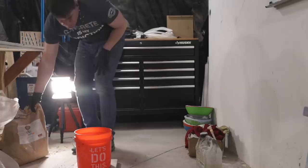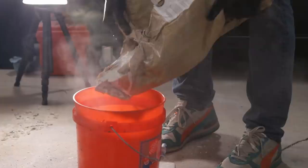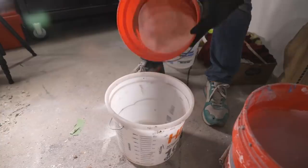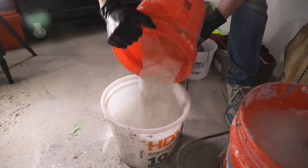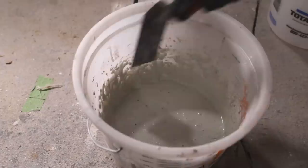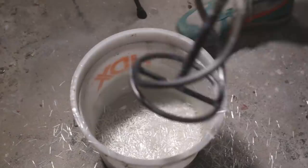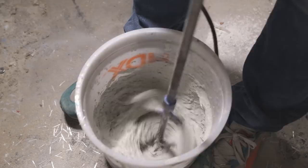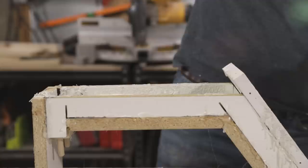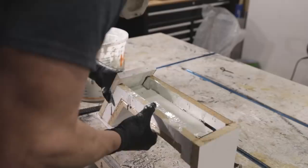It's time to mix up the concrete. I'm using the white Fishstone GFRC mix; however, for this project GFRC isn't really necessary since the concrete is going to be about an inch and a half thick — you could probably get away with just about any type of concrete. One tip that's good for any type of concrete is to pre-measure the water and always add the concrete mix to the water and not the other way around, because it just makes mixing so much easier. I'm using glass fibers added to the mix, which gives it a ton of strength and makes rebar unnecessary. With everything mixed up, I took the concrete bucket over to the form and added it by hand.